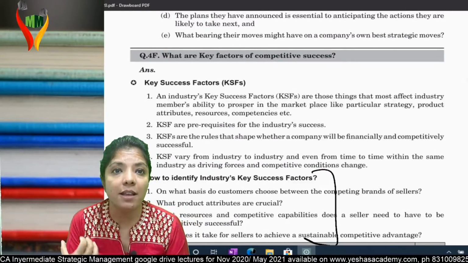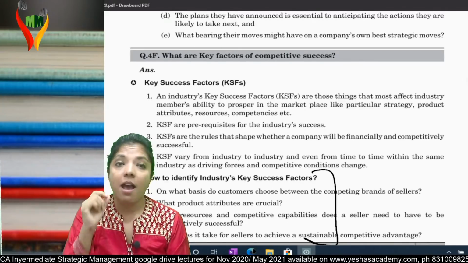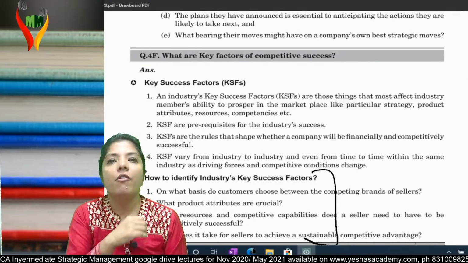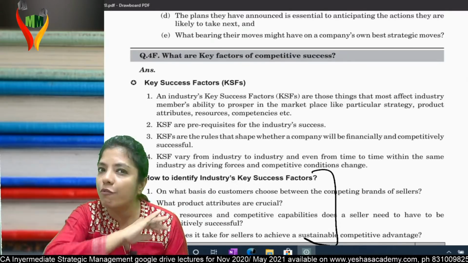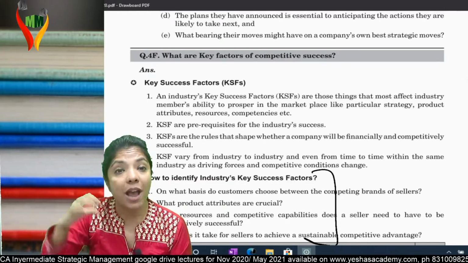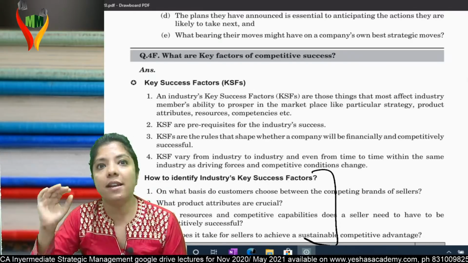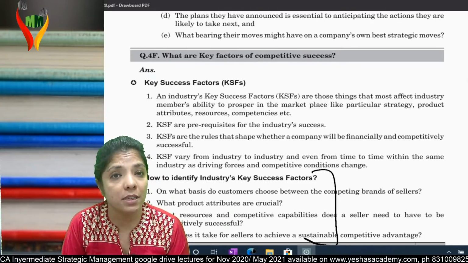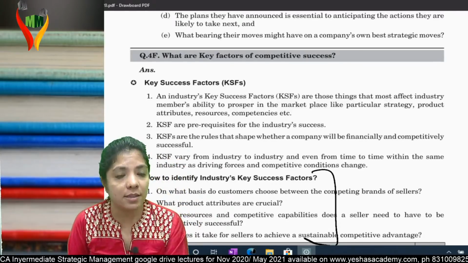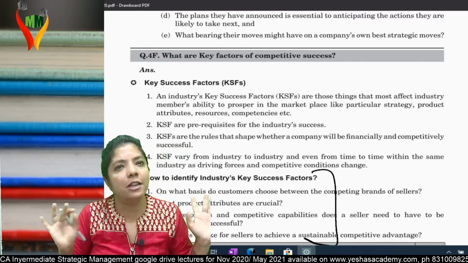Understand, every industry has a key to success. If you are aware of that key and you have that key in you, forget survival, you are going to grow and flourish. It's very important to know the key, because if you have that key in you, you will go to another level of growth. For example, can you tell me what is the key to success in the food industry? Tell me.